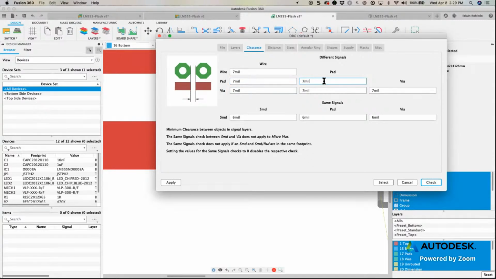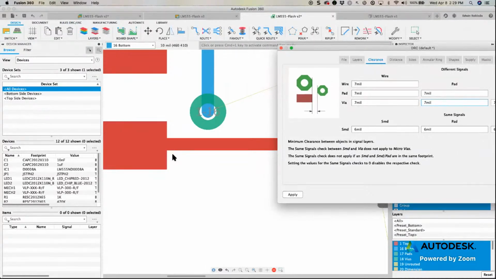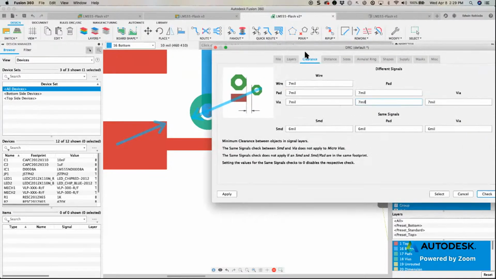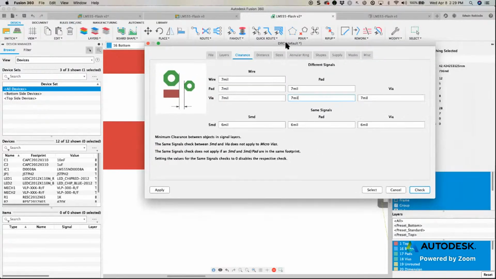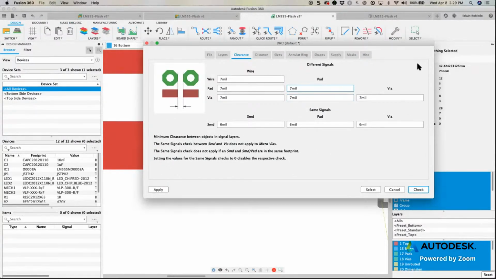So here we have from pad to pad, the distances between pads and vias. Okay, that's surface mount and through hole. So that's basically the distance between our pad edge as well as our via edge right there. Typically what you're going to see is that board houses will specify all of these to be the same. So usually if you go to a board house and you look at their specs, they'll usually just tell you copper minimum clearance is 7 mil or 6 mil, and that just means that all of these have to be set to the same value.